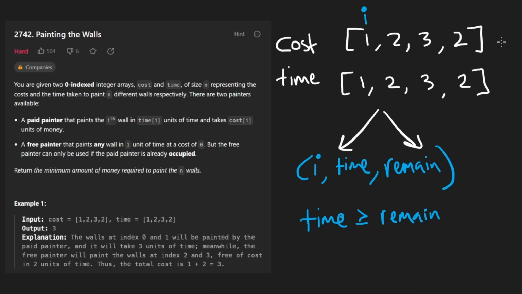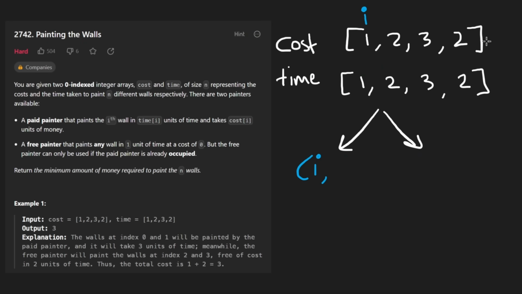I'm not going to go through this entire tree, but just to give you a bit of the intuition of what we're doing. Initially, we are going to start at 0. n is going to be 4 in this case. I'll use a different color. If we go left, we're choosing this wall. So we're going to be at index 1, and what we had remaining is going to be 4 minus 1 because we chose a wall, and minus the time, so it's going to end up being 2. If we skip this, then we're going to be at index 1, but we skipped the wall, so we still have 4 walls remaining, so this will stay as 4.